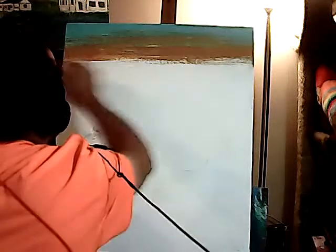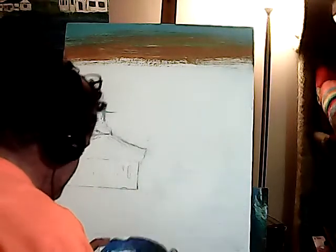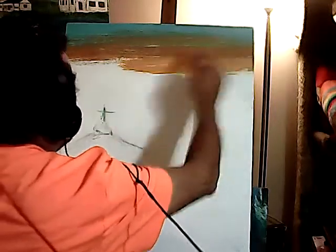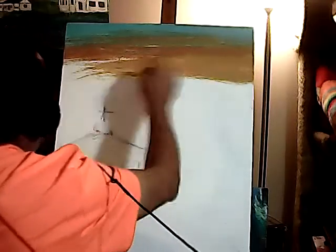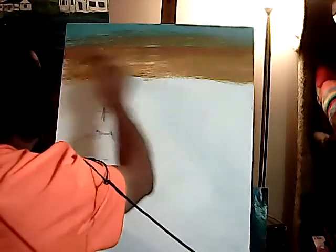Blend that in there. Blending, blending, blending. Keep them pencils, blending, pencils, painting. Keep them painting, blending, blending, blending. Ta-da.